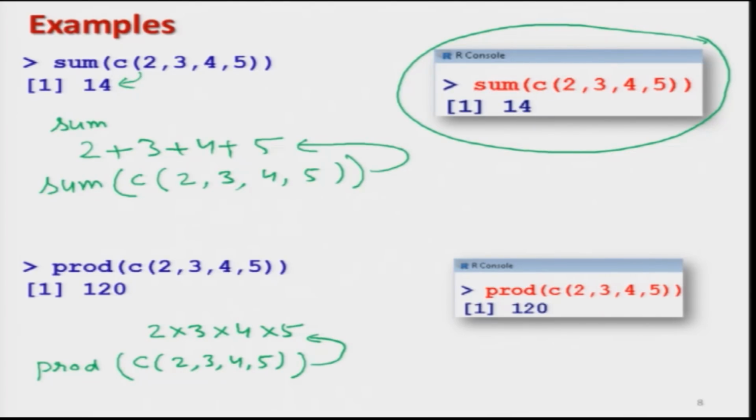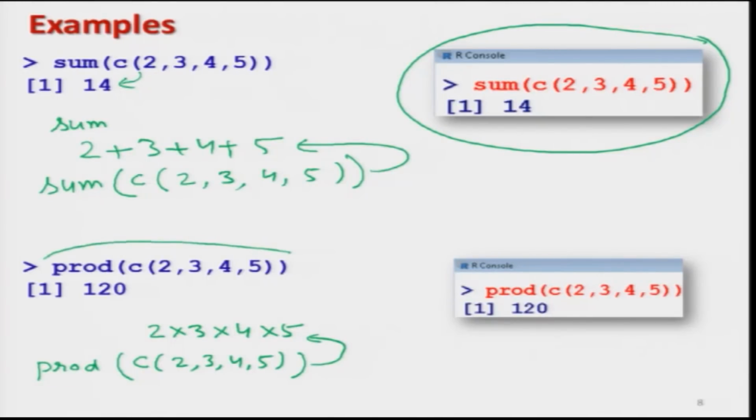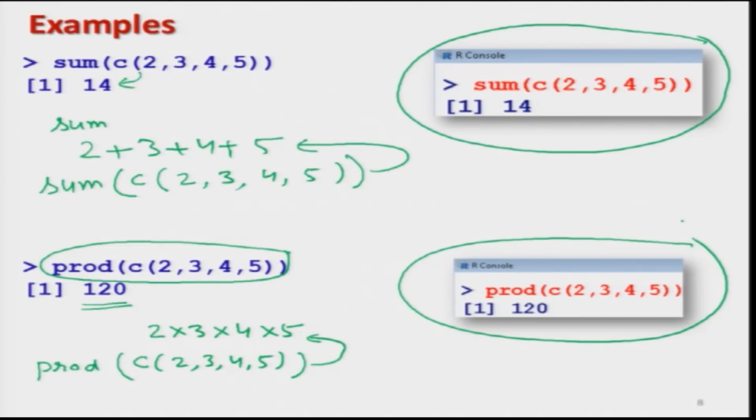So, this PROD function is used to find out the product of all the values inside a data vector. For example, here I use this command over the R console, and this value comes out to be 120. 2 times 3 is 6, 6 times 4 is 24, 24 times 5 is 120. And this is the screenshot of the same operation.